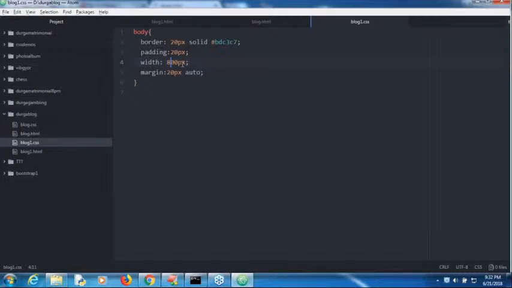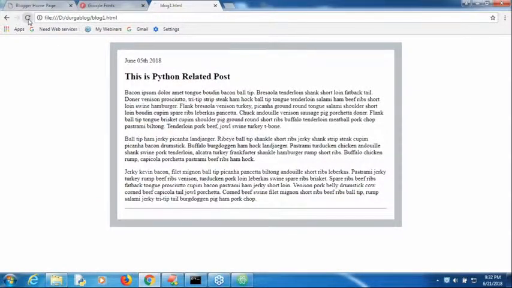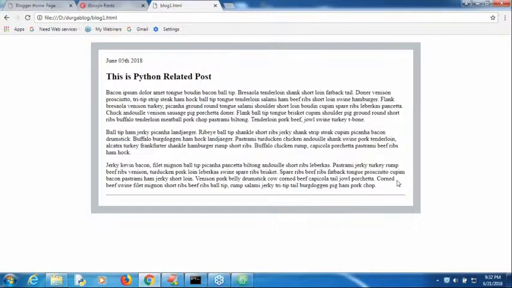Or otherwise, if you want, instead of 700, let me take some 800 pixels. Or even a percentage you can take, like 80%, or 70, 60. 80% of the page must be required. Something like that you can do. No problem. Okay, this seems to be one post. Excellent, sir.